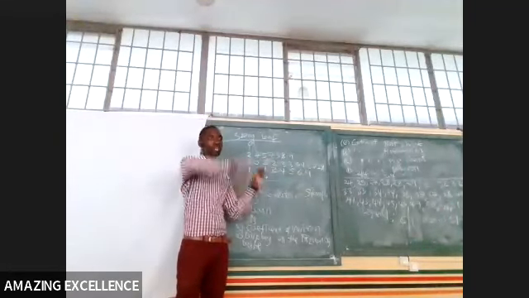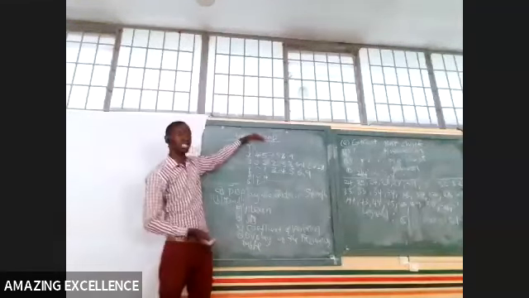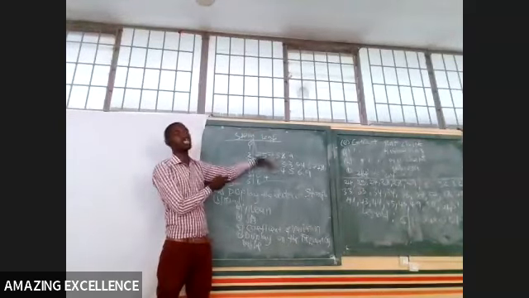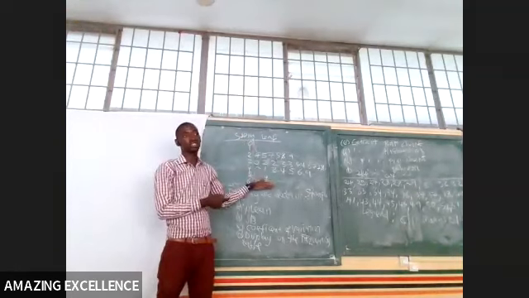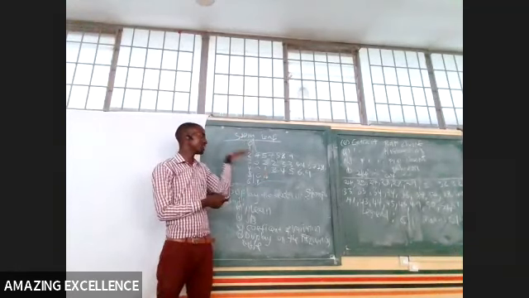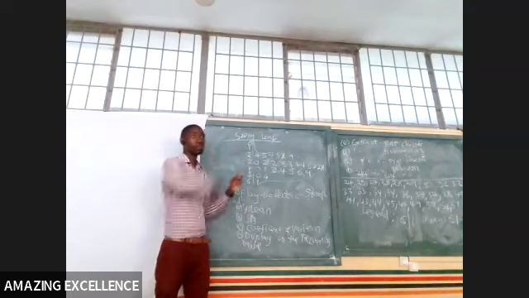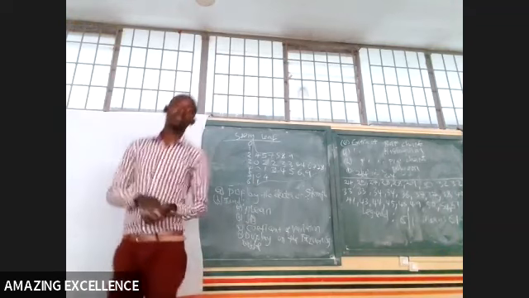You also talk about how the data is distributed. If you had a lot of figures on this side, you could say this data is left skewed or negatively skewed. So negatively skewed or left skewed is the same thing, and positively skewed or right skewed means the same thing.